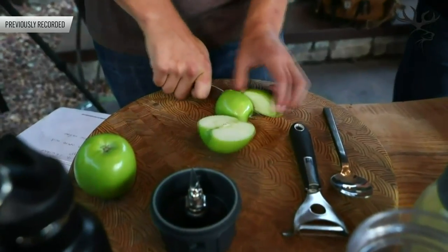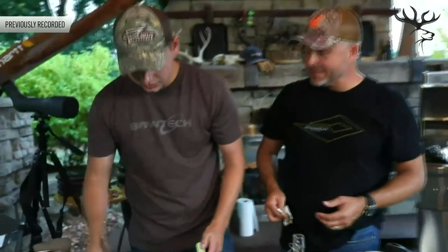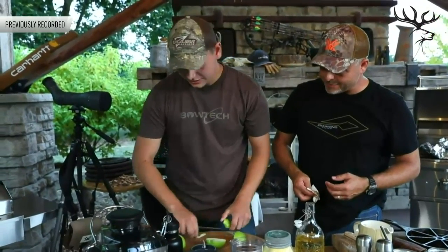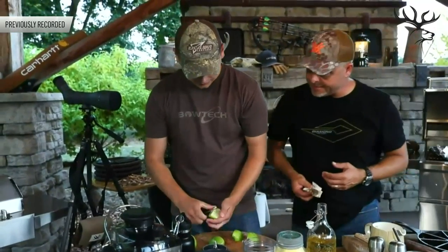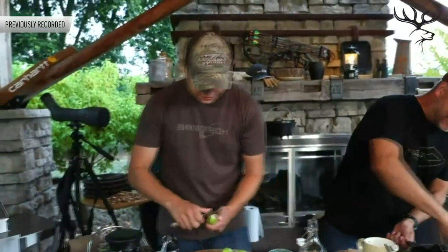Then quarter them again. And what did you say that the seeds in apples have, Dan? Well, if you collect a whole bunch of them, it actually has a poison in it, right? Yeah. So you gotta make sure to take those out. Take them out, that's right. And so when you juice them and add a little bit of heat, that actually activates that. So you want to make sure you take the seeds out. What's it called? It literally escaped my mind. Cyanide. A little bit of cyanide in there.